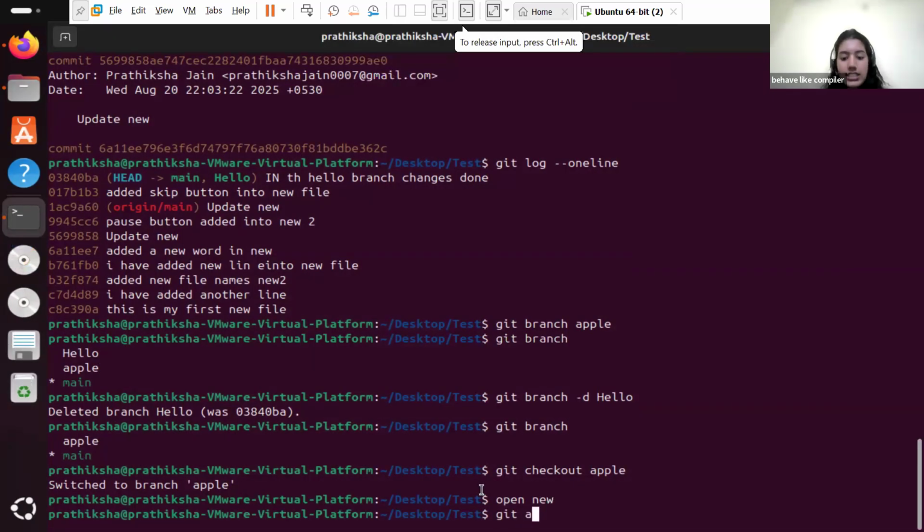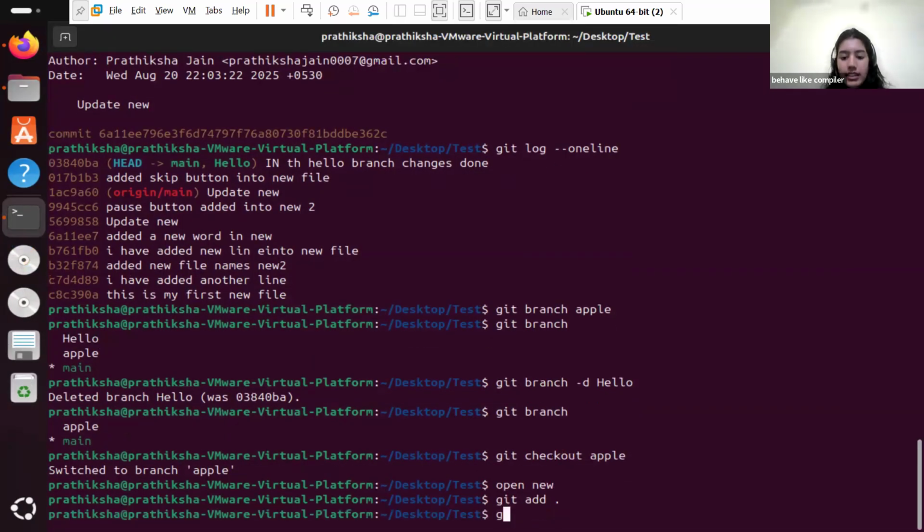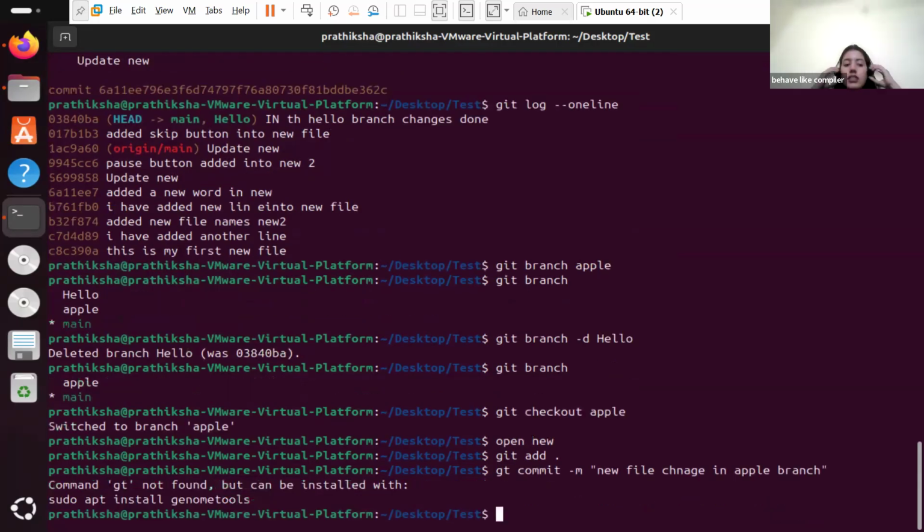Let me add all these changes and let me commit also. Git commit -m and then new file changed in Apple branch.